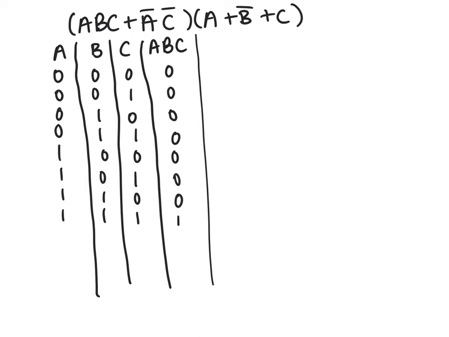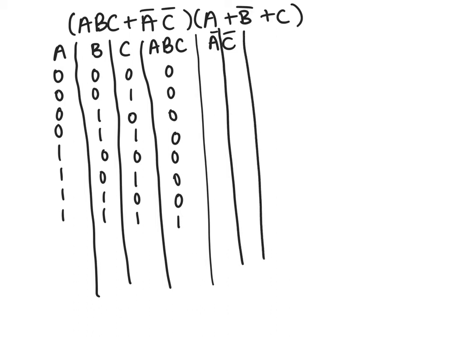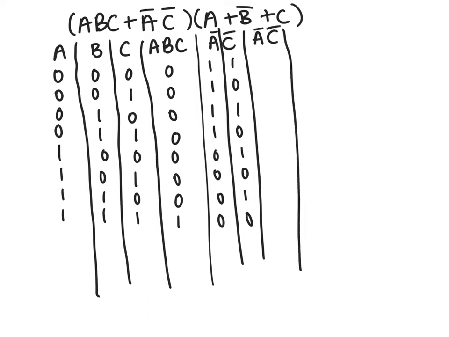Then we look at our second expression in the first set of parentheses, which is a not A and a not C. So to do that, I always divide up by first getting your not A and then your not C, and then putting it together to make sure you don't skip any steps. So not A is going to be the opposite of A. So that's just 1, 1, 1, 1, 0, 0, 0, 0. And not C is the opposite of C. So that's going to be 1, 0, 1, 0, 1, 0, 1, 0. And then our term that we're looking for is not A and not C. So that's when both not A and not C are true, or when A and C are both false, whichever is most intuitive for you.